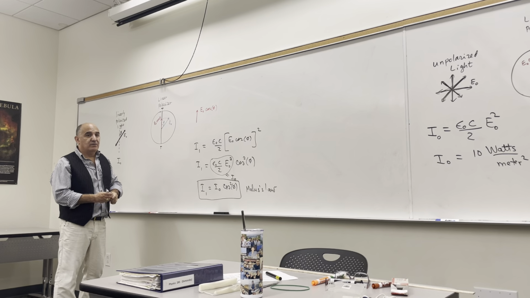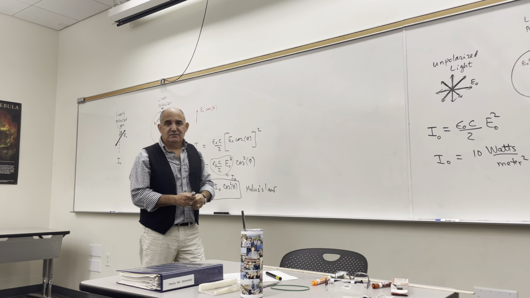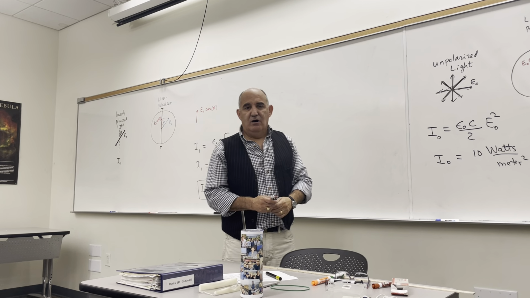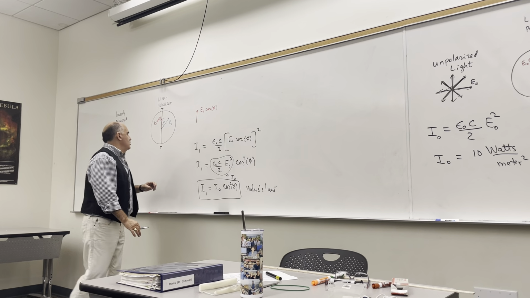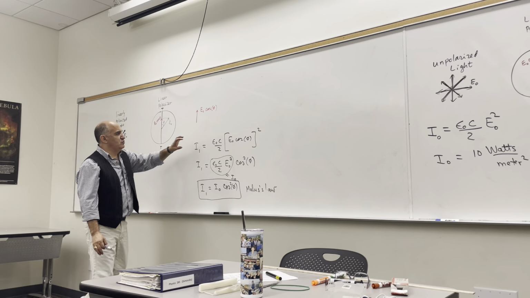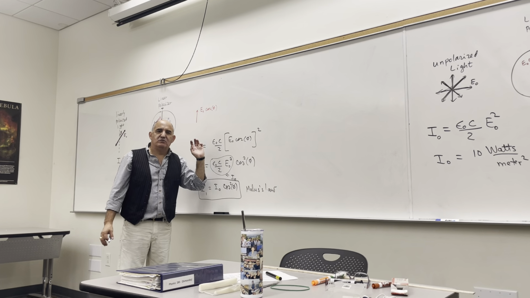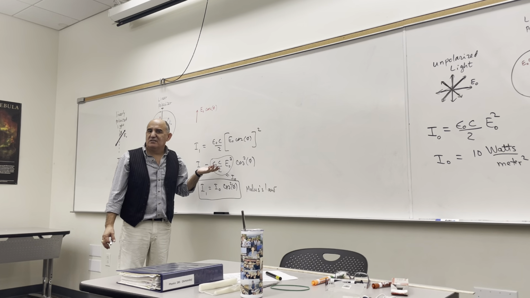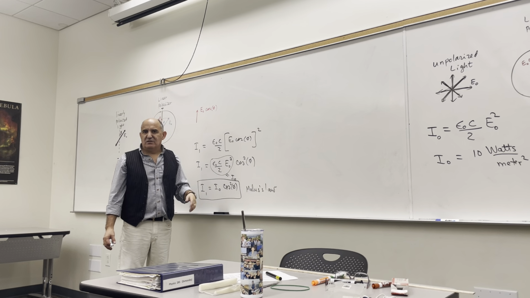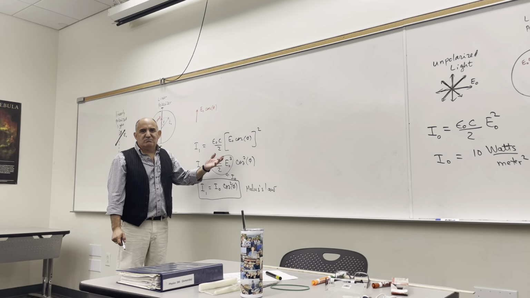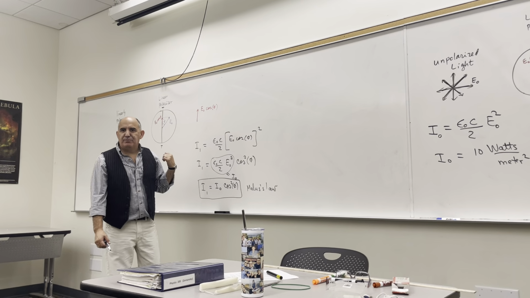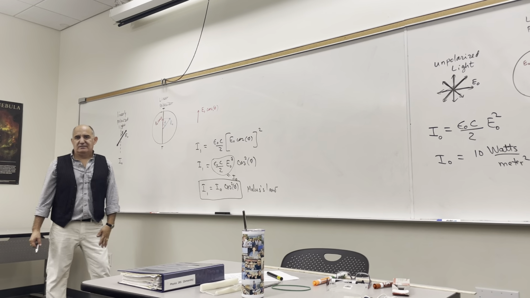So Malus's law only applies to linearly polarized light, and then this one only applies to randomly polarized. In both cases, you could say that you should do it from here to there and then take the average of the cosine. But because the cosine here is a constant, I mean the angle is a constant, like if you take many exams, you get 80%, 80%, 80%. In all the exams, the average is going to be 80%. So then you just have one angle over here because the input light was linearly polarized light.